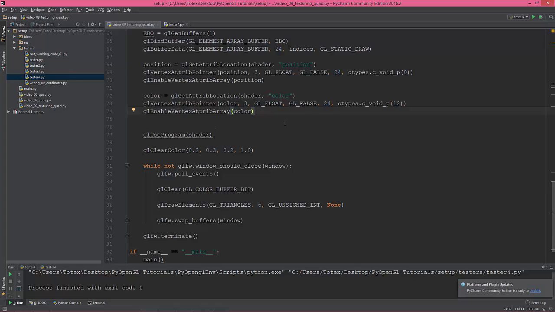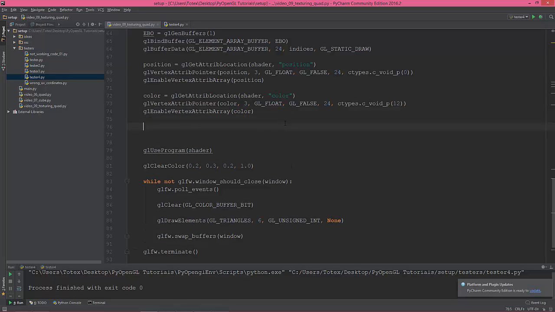So before I use the program, I'm gonna create the texture.